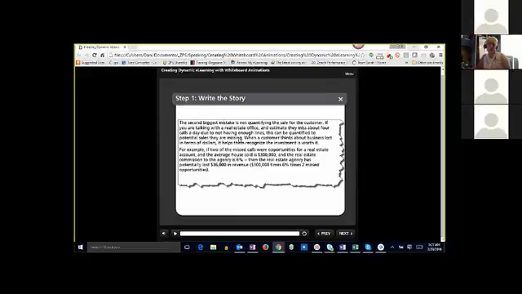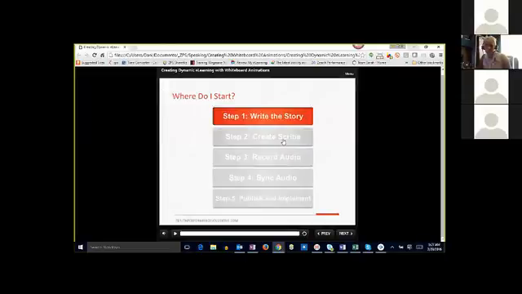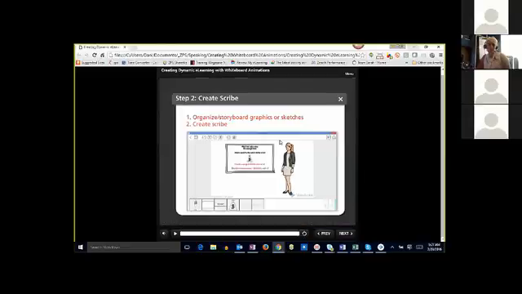And for me, this might be as simple as sitting on my front porch in Denver, watching the mountains, drinking a beer, and typing on my iPad. I mean, honestly, it's just articulating what that story that you want to tell is. So now you can all envision me sitting on my front porch. Okay, so step two is to create the scribe.